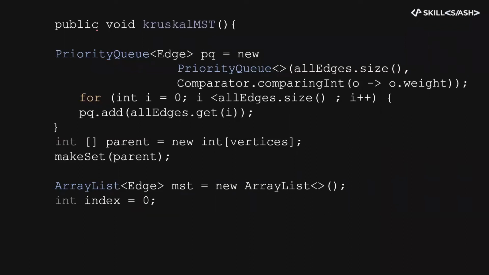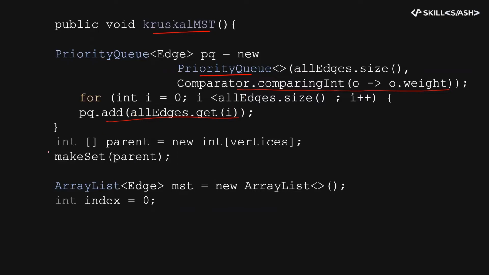As you see, we have defined the Kruskal algorithm, and we have defined the priority queue such that the comparator function is on the weight, because the edge object has source, destination, and weight. So the comparator is weight. After that, I'm adding all the edges into the priority queue so that we get the least one.